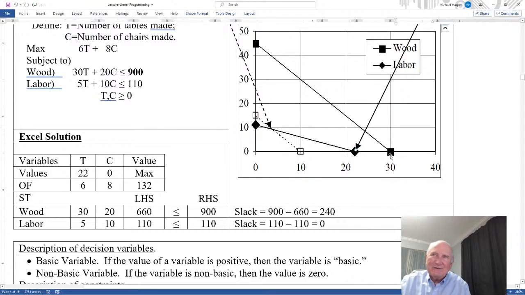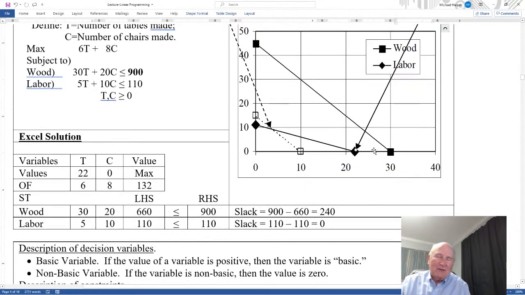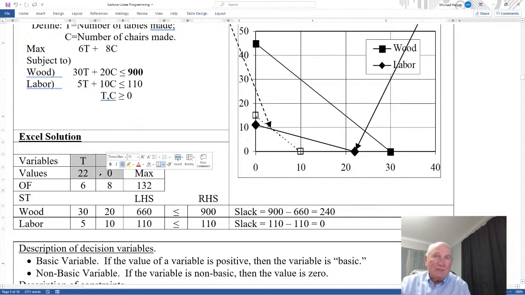22.0, not 30.0. So, oh boy, I'll change that in my notes when I go back. The arrow should be there. So it's the labor constraint that's binding. The wood constraint is non-binding, because this 22.0 at that point is on the boundary of the labor constraint. So the labor constraint is binding, which means if you take 22.0 multiplied by the coefficients for the labor constraint, the left-hand side equals the right-hand side, and the difference is 0.